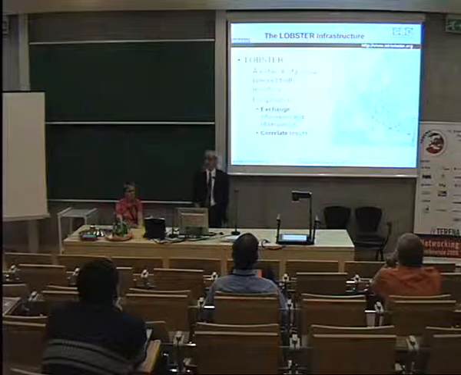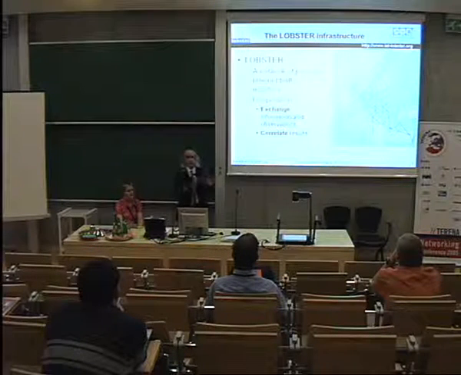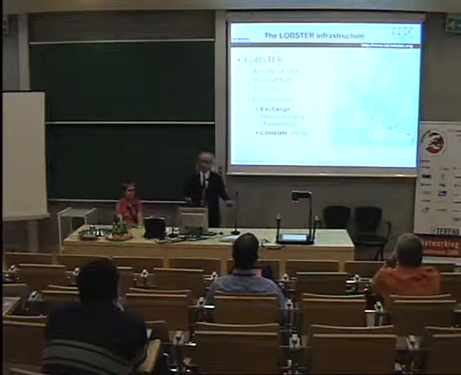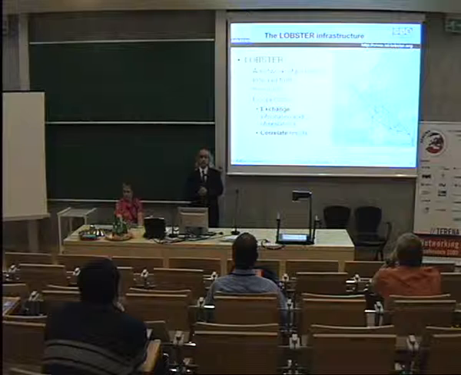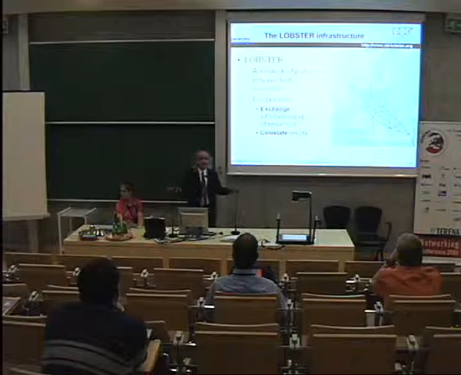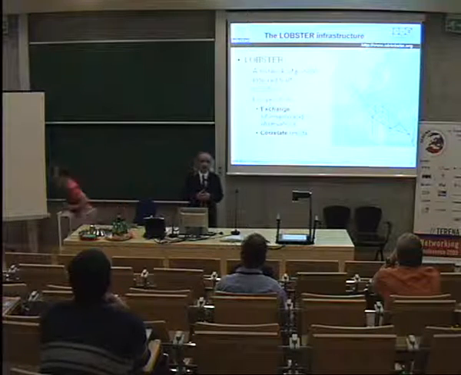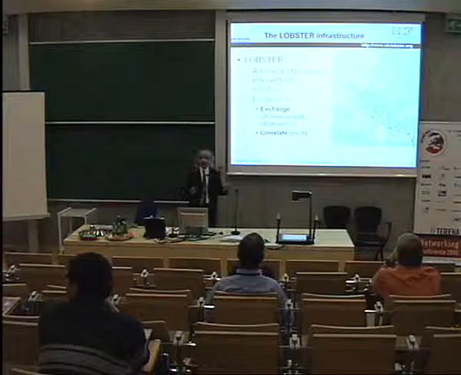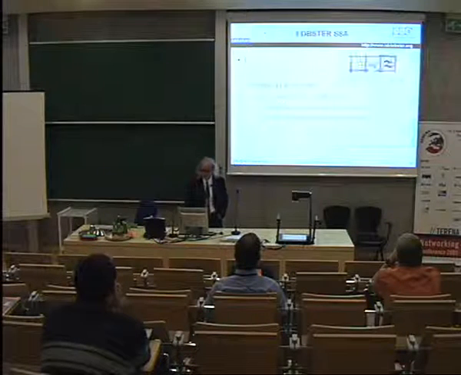Now, let me turn your attention to the final project, the LOBSTER infrastructure. Within SCAMPI, we developed a single passive network traffic monitoring platform that is able to monitor a single line, a single interface, one interface only at a time. Within LOBSTER, we are thinking of interconnecting several of those monitors, several SCAMPIs together, and creating a network of passive internet traffic monitors. We believe that such a network will be based on cooperation, which means individual monitors will exchange information and observations, and will be able to correlate results.